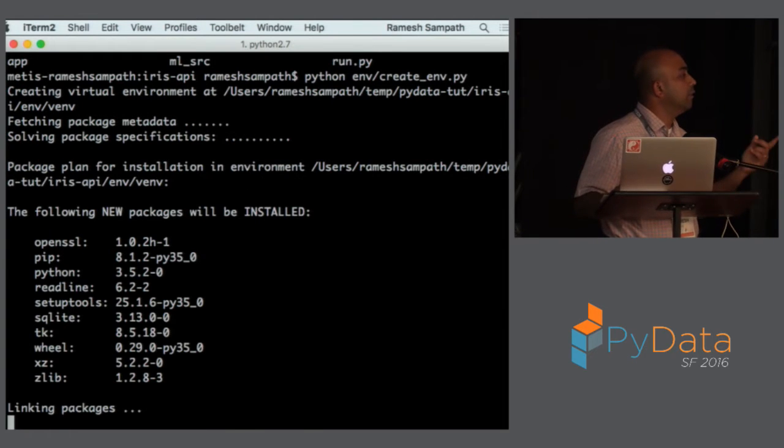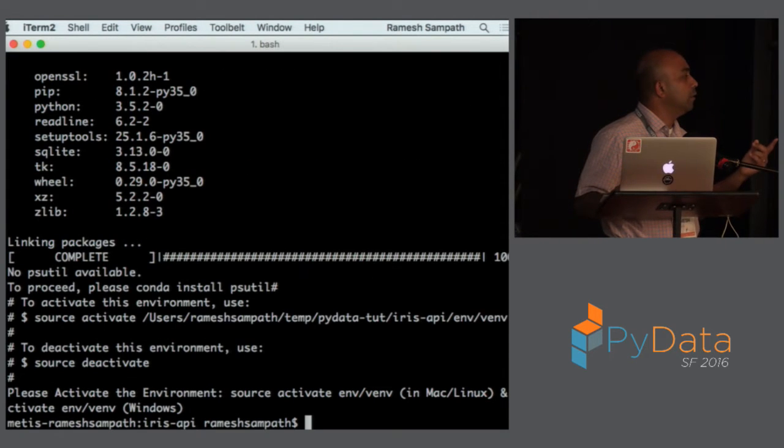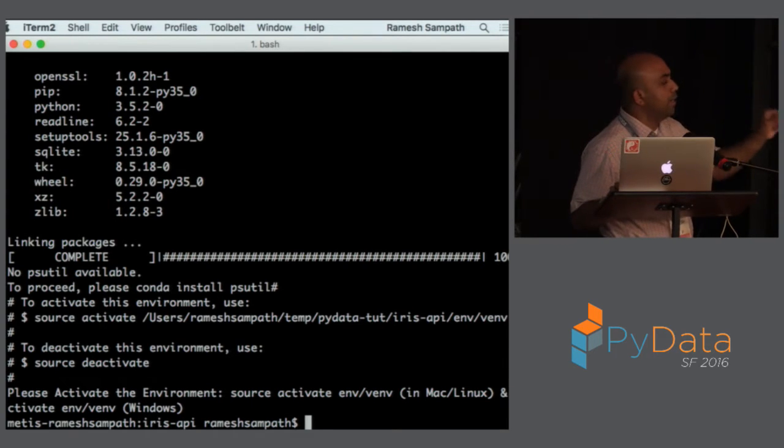Yes? If you don't have Anaconda, is there any other way? Yes. In one of the earlier slides, I linked to Miniconda. If you install Miniconda, then you can do this. Without Miniconda, you can't, because I'm creating a Conda environment. You can certainly do it with a virtual environment and pip, but I did not write the script for it. You can look at my requirements Conda file and just pip install -r that file name. That should work also.